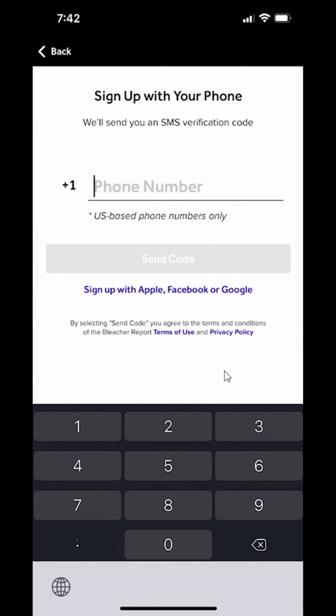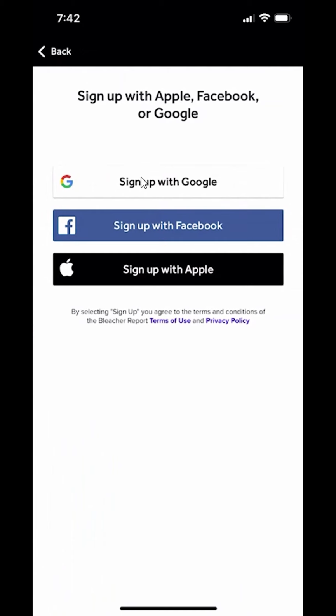All right, so there's multiple ways that you can set up your account. You can either use your phone number, or if you click on the bottom right here. So if you want to use your phone number, go ahead and use the phone number. And they say it only works with US-based phone numbers. But if you don't want to do that, you can use these other methods. So I'll click on them to show you, which are signing in with your Google account, your Facebook, or your Apple ID probably. So I'll choose, for me, I'll choose Google. You can choose any one of these or your number if you go back.